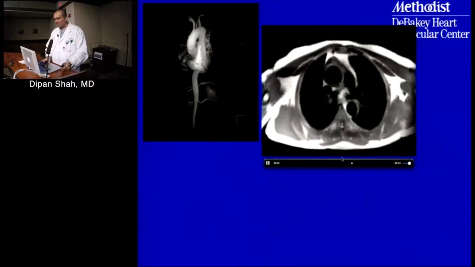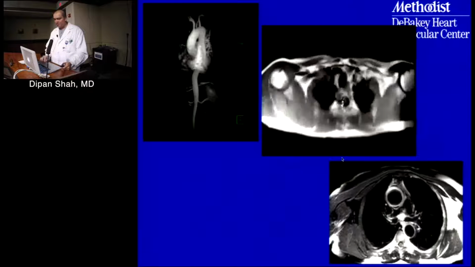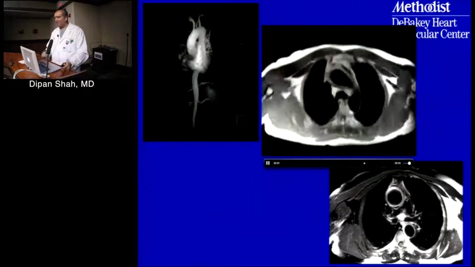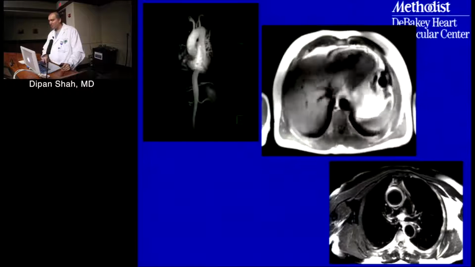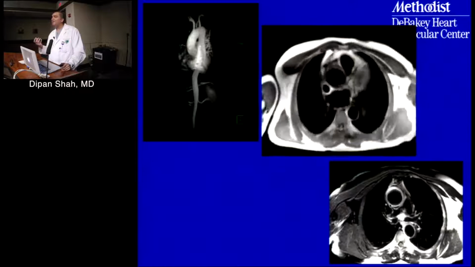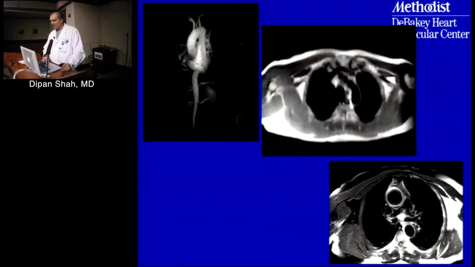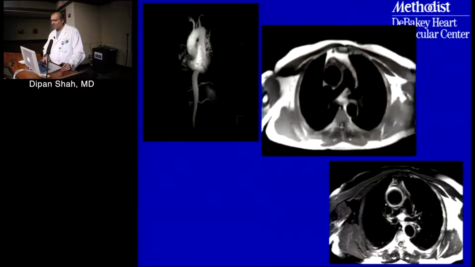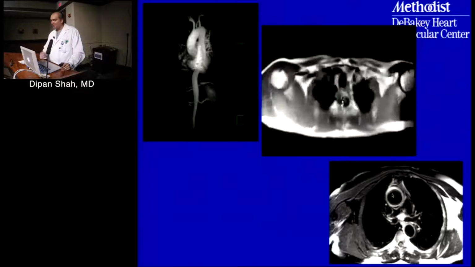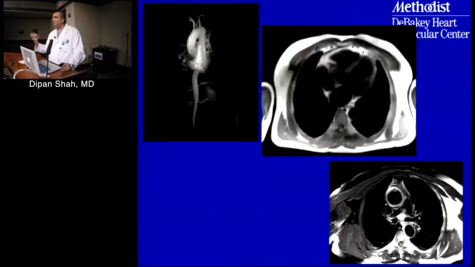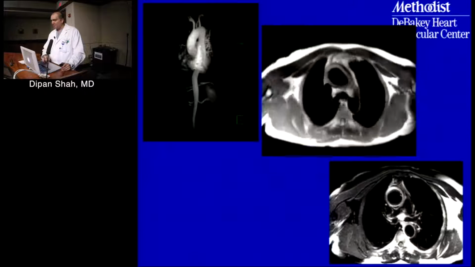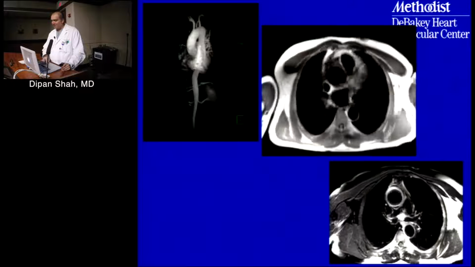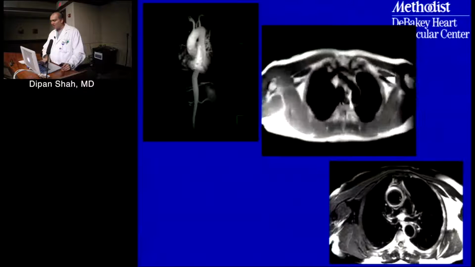But in this case, the most interesting finding, well, there are two findings. One is we saw that abnormal area around the aorta, so we said, let's do a more specific technique. This is what's called a T2 spin echo technique, designed to look for any increase in water content in the aorta. And you can see on this T2 technique that you do see high signal circumferentially in the aorta. So this makes me less concerned that this is just a mural thrombus, because thrombus you wouldn't expect to have high water content. The way this looks makes you concerned that this is within the wall of the aorta itself, raising concern that there's possibly increased water content in the aortic wall.